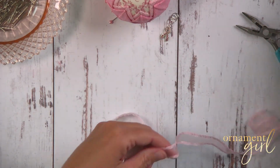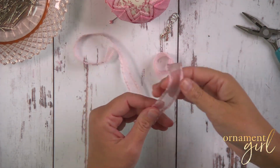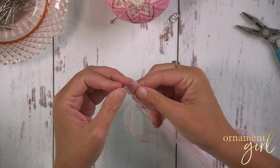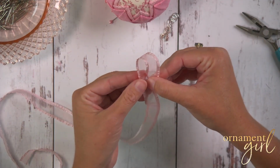So I've got 2 different ribbons here. I'm going to put the sheer ribbon on the bottom because it's a little bit wider, and I'm going to just make a little bit of a tiered bow. So to make my bow, I'm going to stick a pin through one end of my ribbon, and then I'm just going to loop this. I'm just going to form loops.